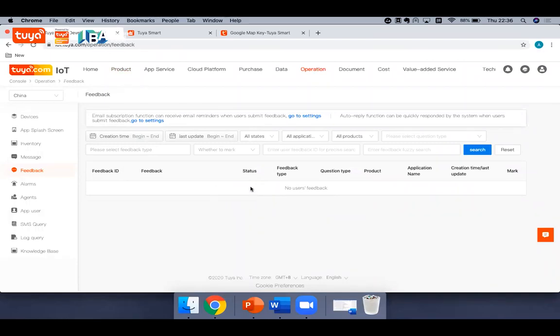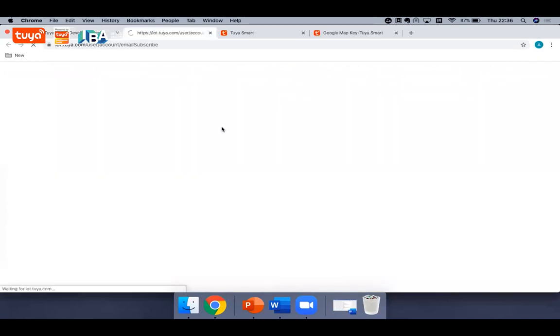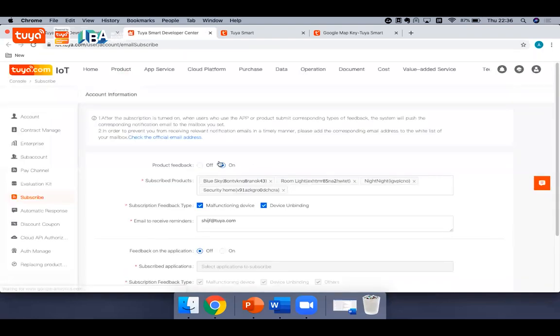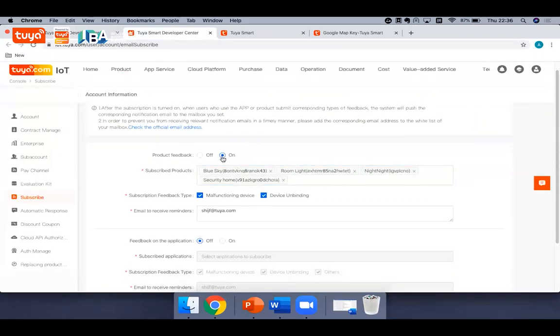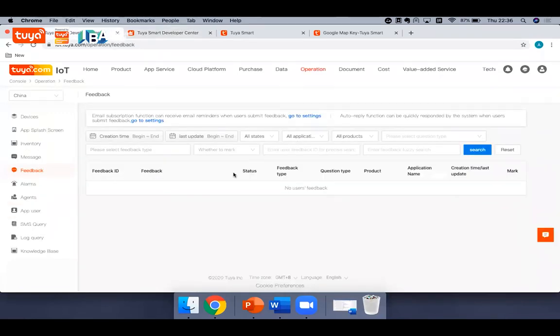But if you are worried that you might miss any of the feedback because you don't log in IoT accounts a lot, don't worry about that. There is an email setup here. If you put it on, the notification, the feedback will send to the email. Okay, that's for operation.